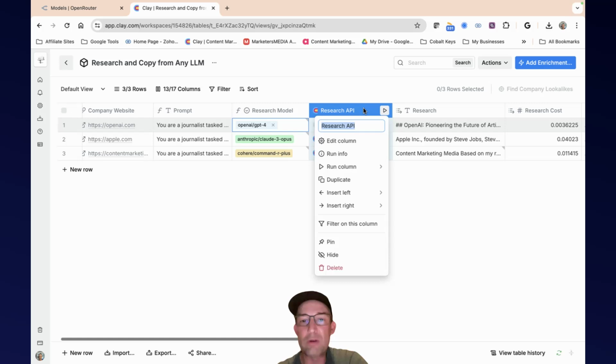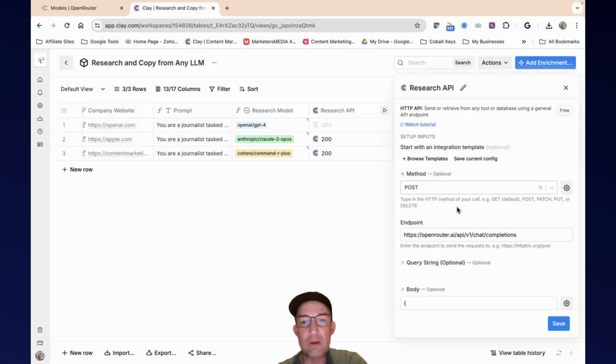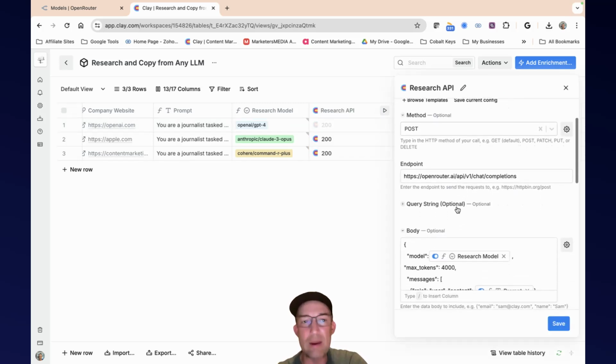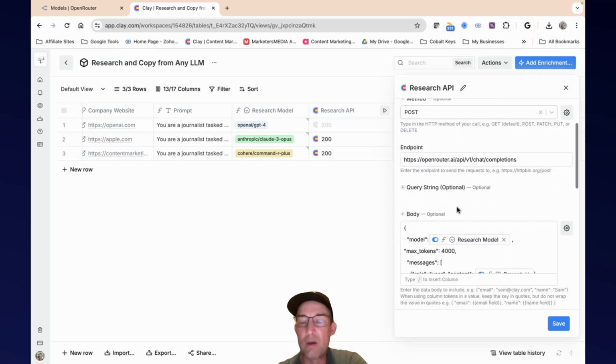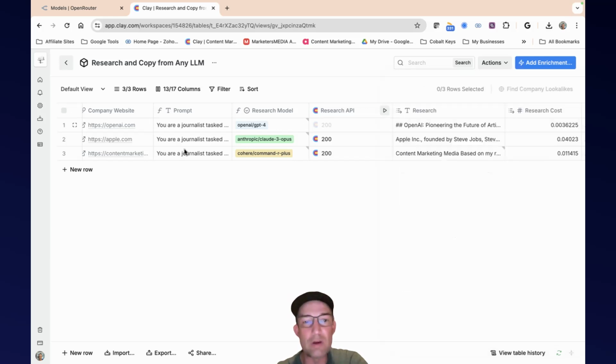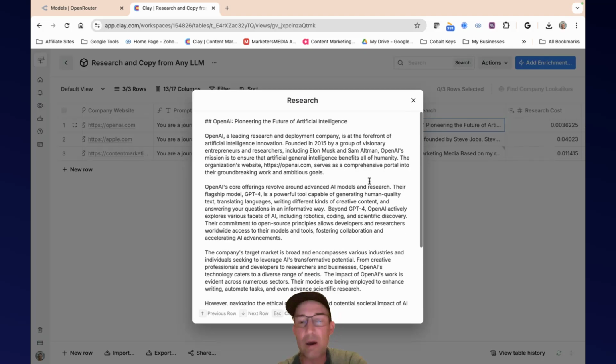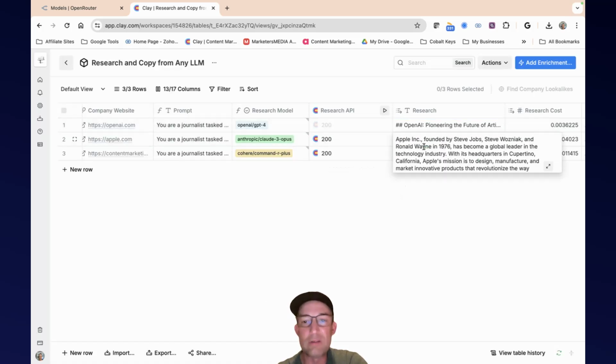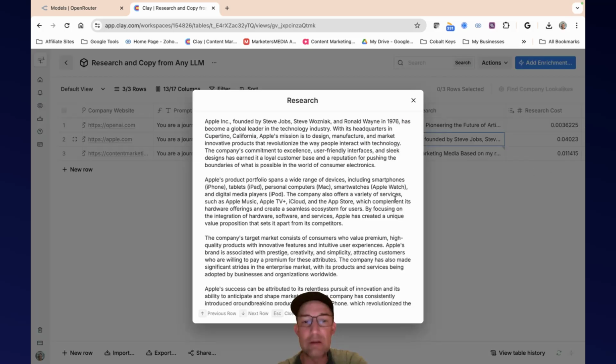So the API is written for you, and so there's nothing you need to do here other than you'll just need to add that API key we talked about with OpenRouter. One API key will work for both calls. We did set the token limit here so that we don't exceed the max amount of characters in a Clay row or Clay table, but all of that is written for you. So you can adjust this prompt, you can adjust your research model. You're going to end up with research that looks like this, right? So this is ironically OpenAI that we used in this case. This is Apple, and again, highly detailed research.